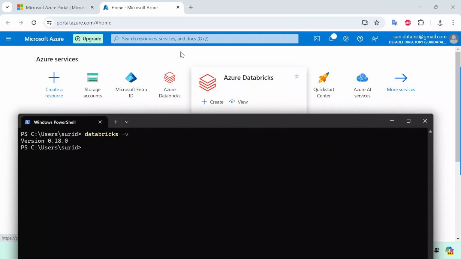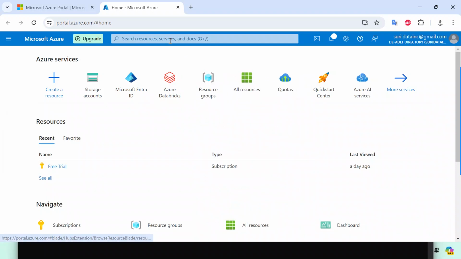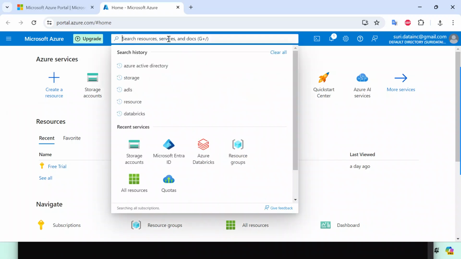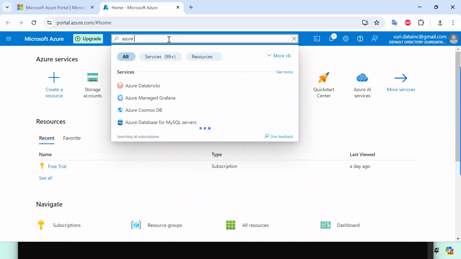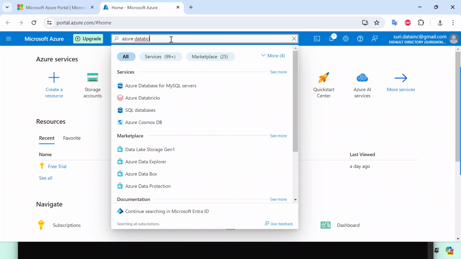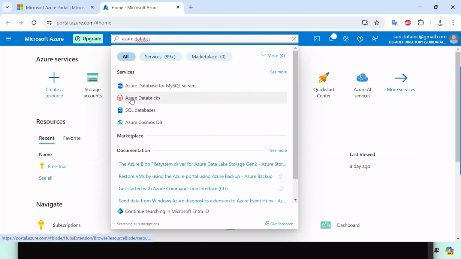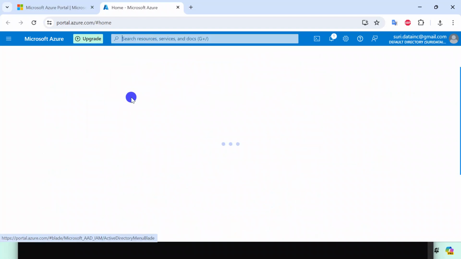So I click on Databricks. If it is not appearing, I mention Azure Databricks so that it will come.